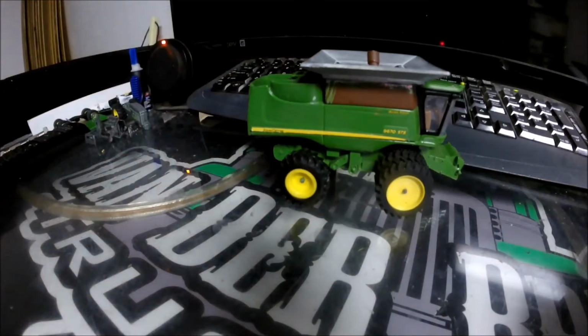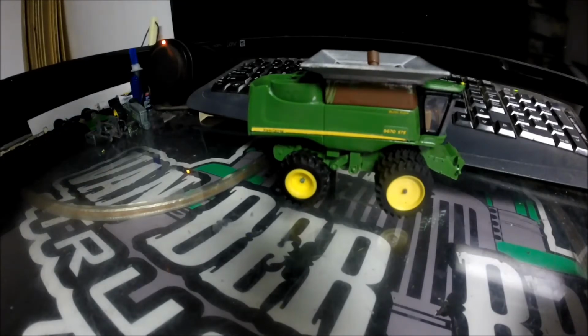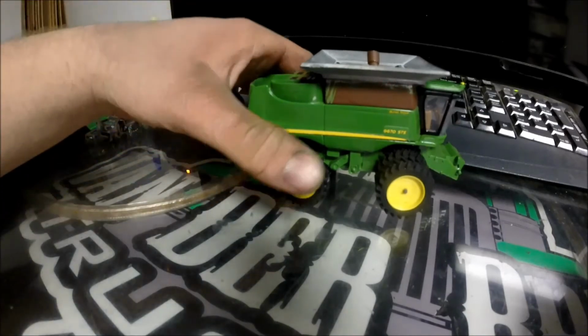But other than that, I think you'll be seeing some more of this here in the near future, and it's kind of nice to get an old project like this back and going again. And it's something I look forward to working on and sharing with you guys as I work on it.